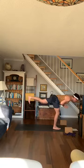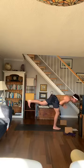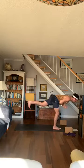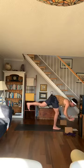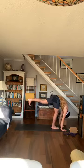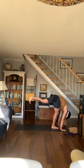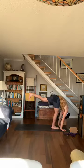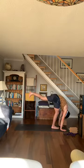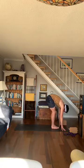Nice long spine. And finding one point of focus to gaze will help you with your balance. Last breath in. And then exhale, keep your leg lifted and just plant your palms, finding your standing splits. So you can send your toes out a little bit here, open up the hip, find some external rotation. One more breath in, send your left leg as high as you can, and then exhale, release. Whew, that was really burning.